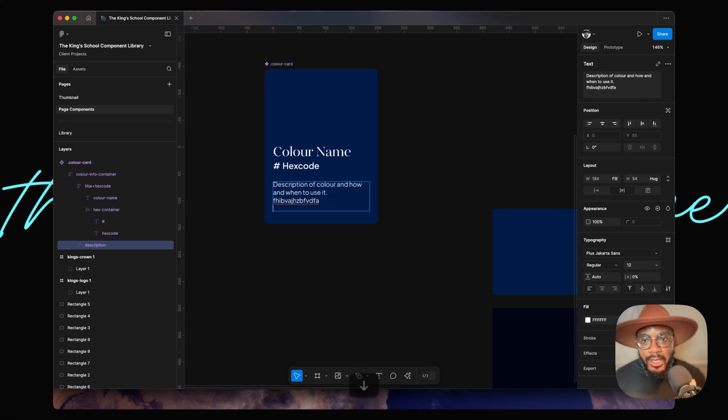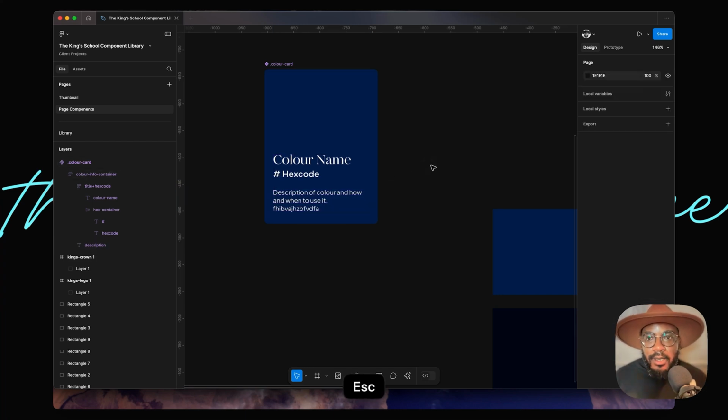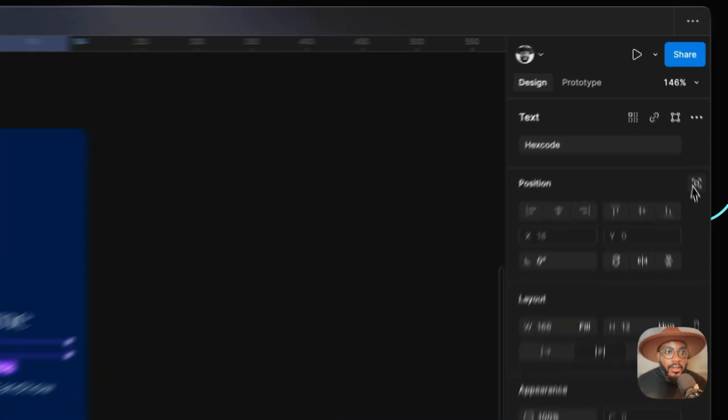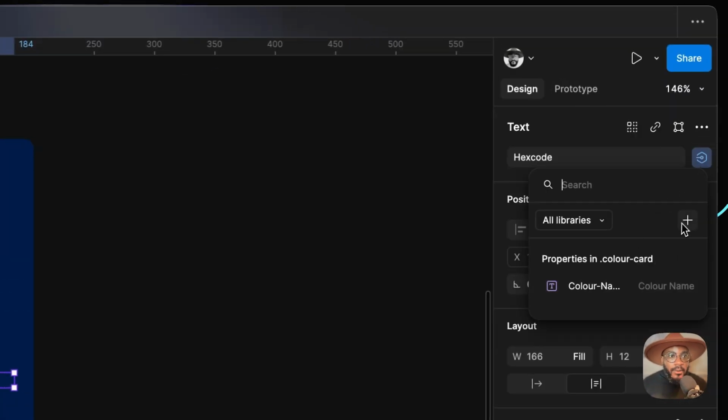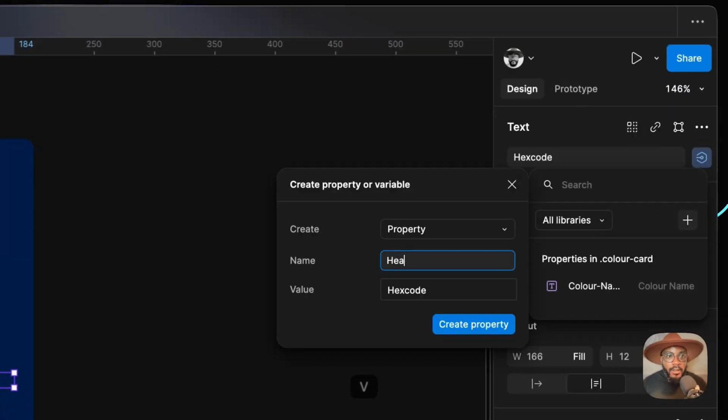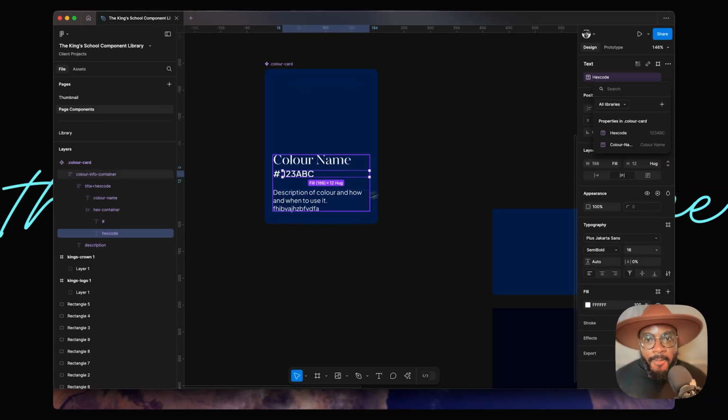Now we've got that sorted. Let's create the rest of the component properties. So the hex code, create another thing and call it hex code. And that would be what it is. So, my gosh, the thunder is thundering. Okay.